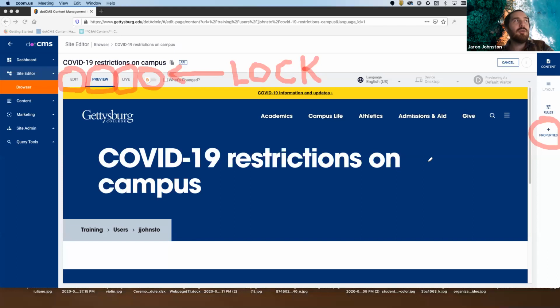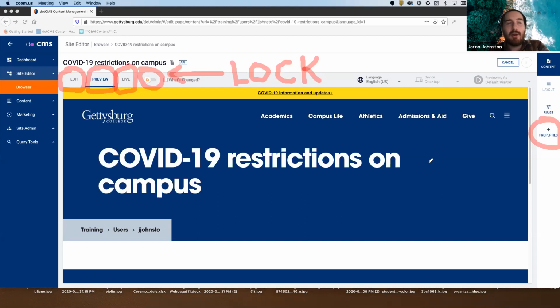And what we're going to do is talk about what all these different features are and how they work. I'm sure you probably remember the concept of locking or unlocking a page in the past, because I'm sure you've been asked to unlock pages by our department or maybe by people that you work with. So that functionality is exactly the same as it used to be.